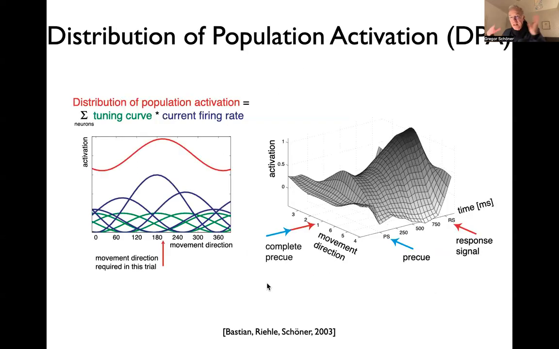And now the population representation, analogous to what we just did, would consist of saying every neuron contributes its tuning curve. They have these cosine kind of tuning curves. It's just 6 values; I'm just showing an illustration if you fit a cosine through it. So these green things could be tuning curves, and the population representation is constructed by multiplying each tuning curve with its current firing rate. This is like taking the tuning curves as the base vectors and building the distribution from base vectors. And then you get that red curve if you do that.